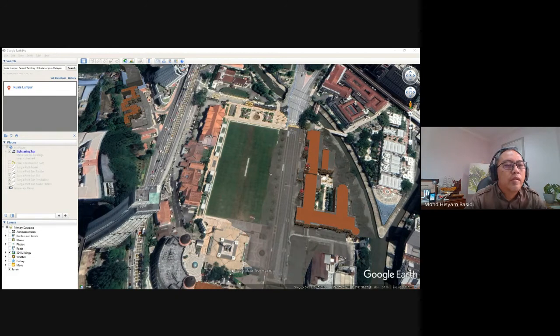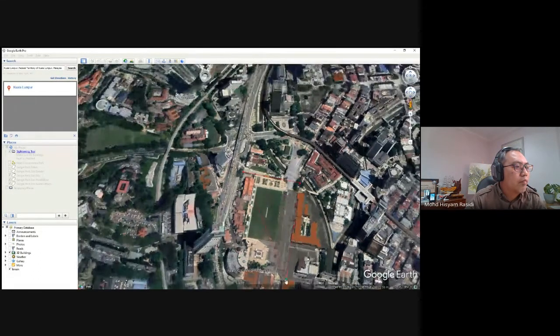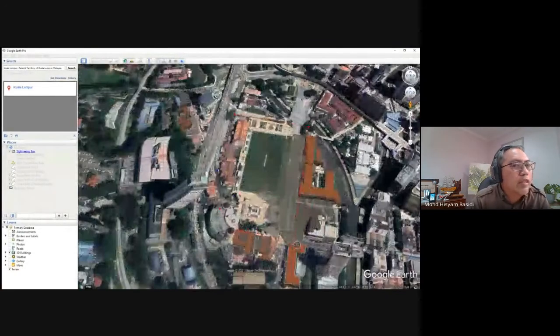Let me choose this. Say you just cover this area. So you need to discuss and choose your own members. This is the one area.